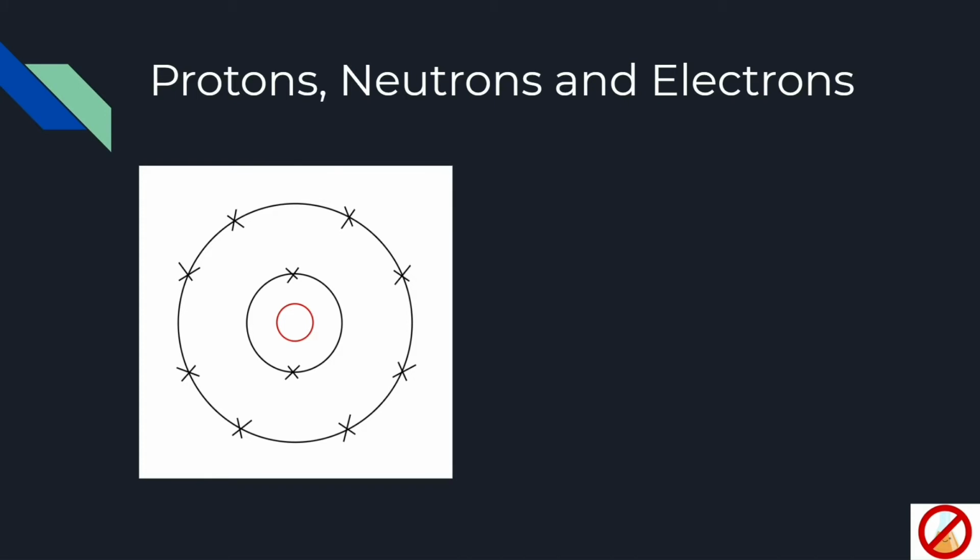Okay, so I hope you guys managed to label most of the features of this atom. Now let's get into it. In the center, which is marked red, that's the nucleus. Surrounding the nucleus we have shells, and orbiting on the shells we have these crosses called electrons. So these are the main components of an atom. But hold on, where are the protons and neutrons?